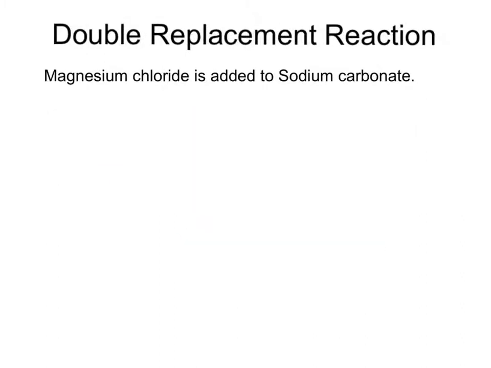Now on a double replacement reaction, we have more than just 3 elements that are going on there. So when we write the reaction here, we've got magnesium. The first thing I like to do is put down my charges. I know that it is a 2+ charge. I got chloride, which we've already talked about, which is a -1. And we're going to add that to sodium, which has a +1 charge, and carbonate, which is one of our polyatomic ions, which has a 2- charge.